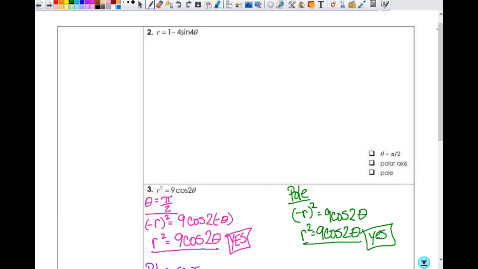So when you go back and look at your notes, don't think it was okay just to do part of it here or something like that. So we're just going to start it like normal. We're just not going to do all of it. So we're going to start by checking theta equals pi halves.